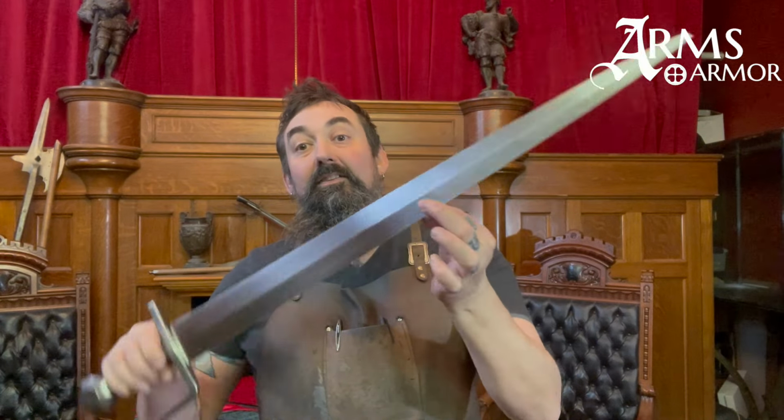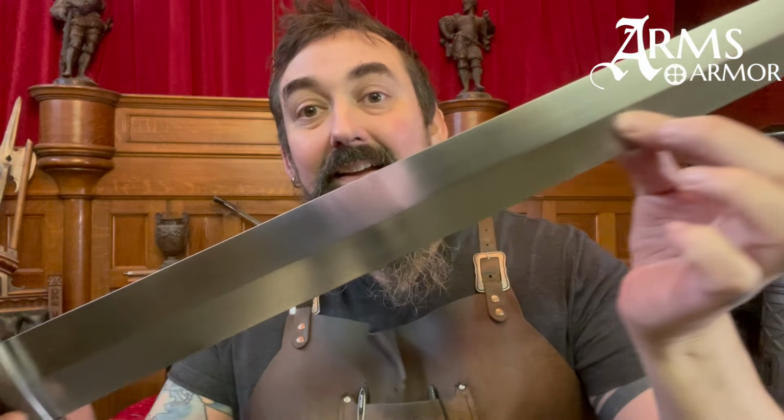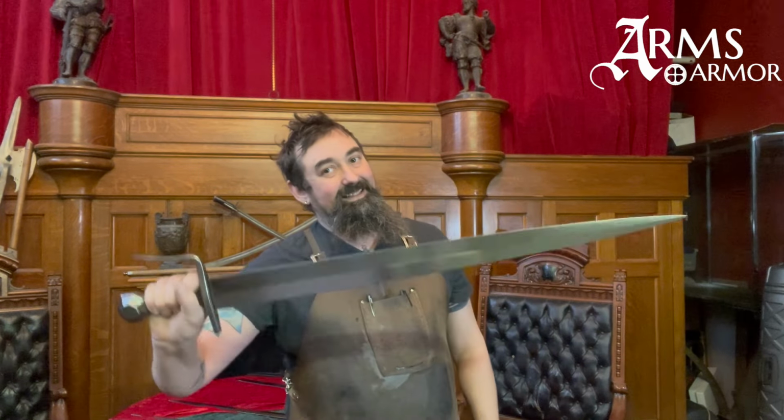And this is a 14th century sword, for sure, double-edged. There aren't a lot of these in production that people make. A short, complex sword with a double-sided blade and that acute point. This thing is awesome. You will be very happy if you get this.